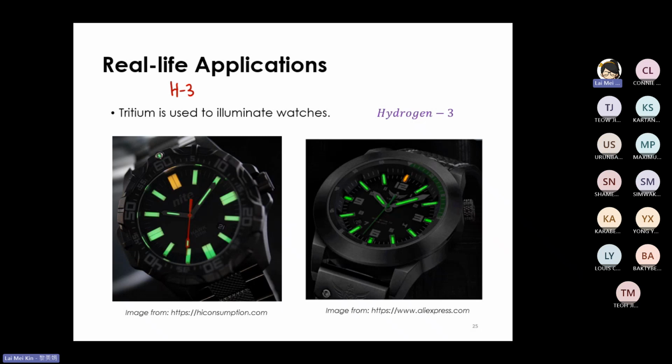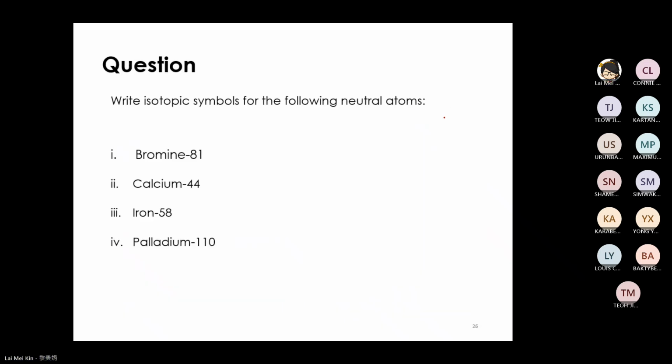Some of the watches, last time we painted colors so that they would glow. But now some very expensive watches worth a car, tens of thousands of ringgit, actually use hydrogen-3. They put hydrogen-3 inside, so it will always continuously glow. Of course, it's a little bit radioactive because it's decaying inside, and it's very expensive. So, hydrogen-3.